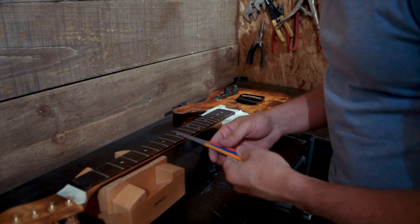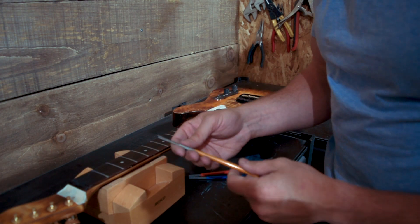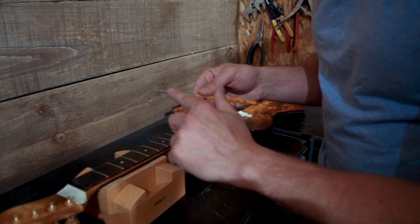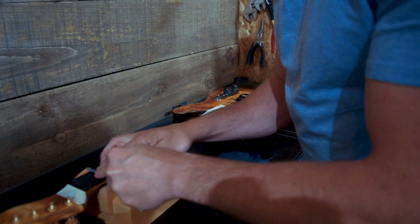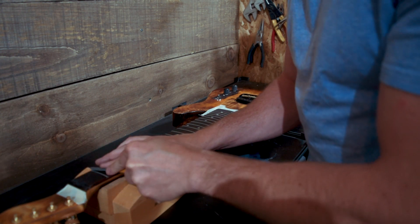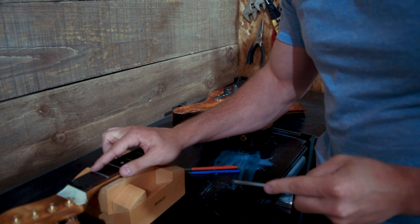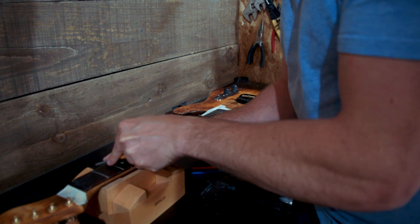Next up I've got these tools, also from Solo Music Gear. The edge is rounded now, but there's still the sharp edge on either side of the fret, so that's where these guys come in. These are awesome — they have abrasive files on either side, a crowning-type hollow ground file in the middle, and the back is perfectly smooth. This is a good place to use tape on your fretboard unless you're very experienced. I round over the ends from either side using the sides, and then take the hollow ground part and carefully round off that edge from the top. You have to do this on every fret — it's long and tedious, but it's worth it.